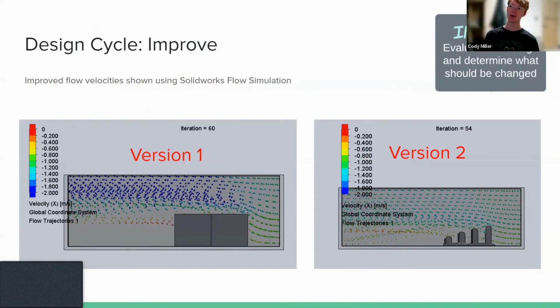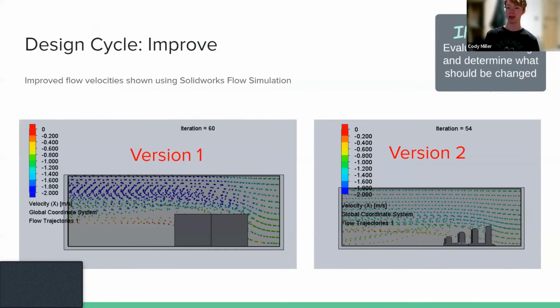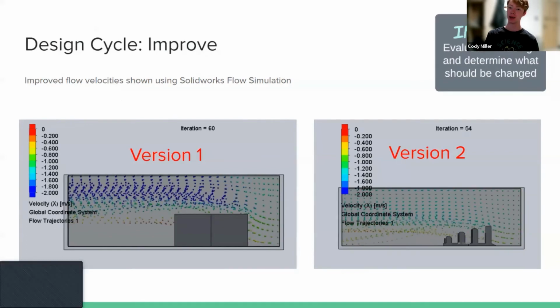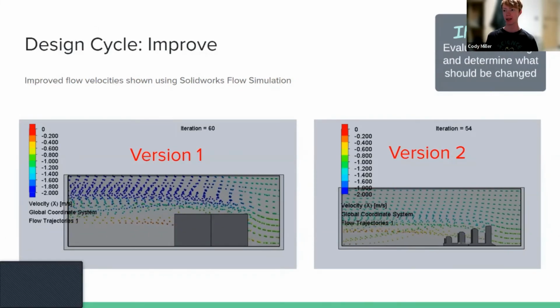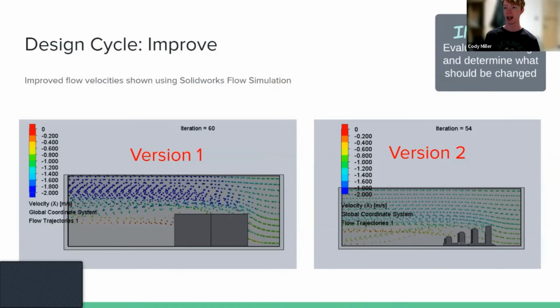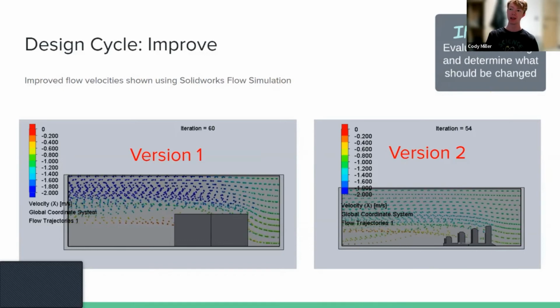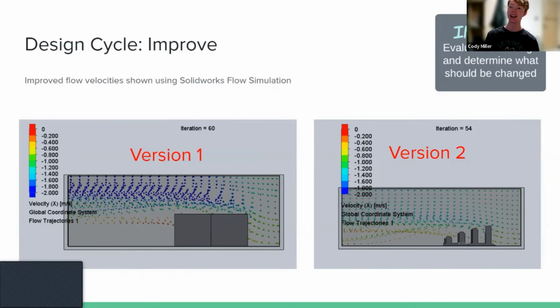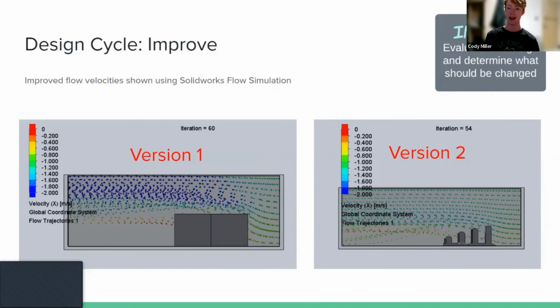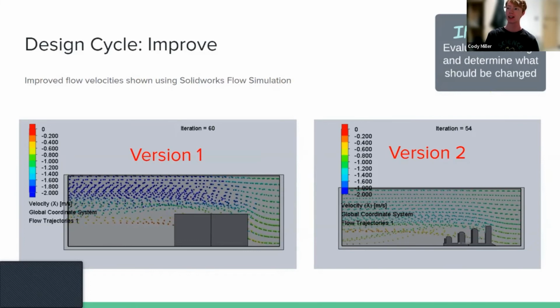Now, built in with SolidWorks was SolidWorks Flow Simulation, in which we were able to put our SolidWorks models inside of a flow simulation and determine the flow velocities of the water going through it. As you can see in the flow simulation GIFs on the presentation, up to the top left, you'll see a color meter indicating the velocity of the water. And if you look at the pictures, you can see the dots, each representing different flow velocities.